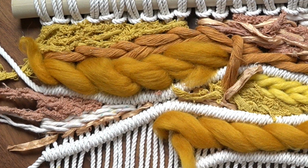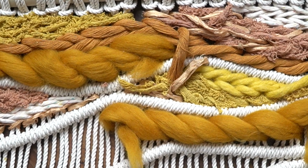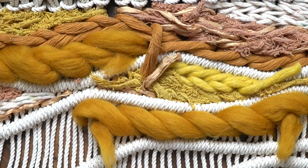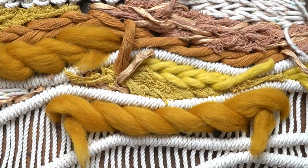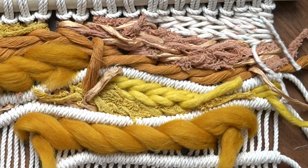Today I wanted to do something a little bit different, a bit more of an informal tutorial where I take you through my entire process of creating a macroweave. It does take a few hours to complete a full macroweave, so I split this tutorial into two parts. I hope you enjoy it.